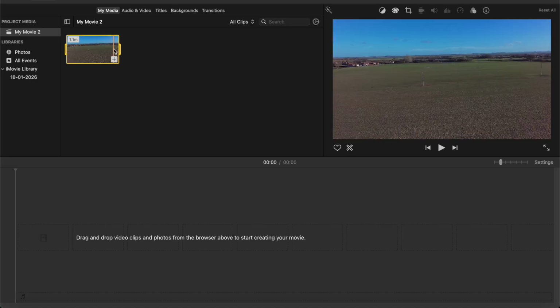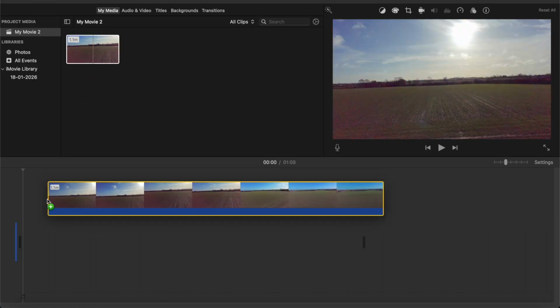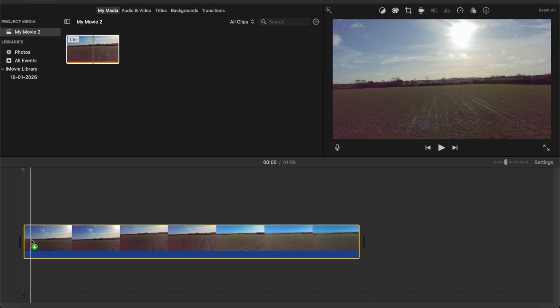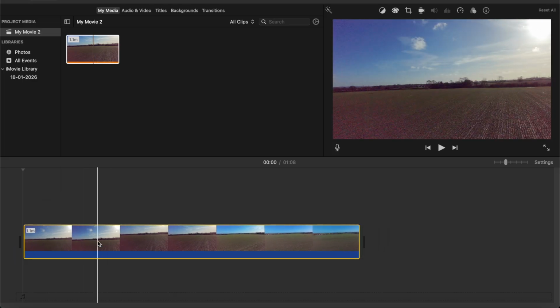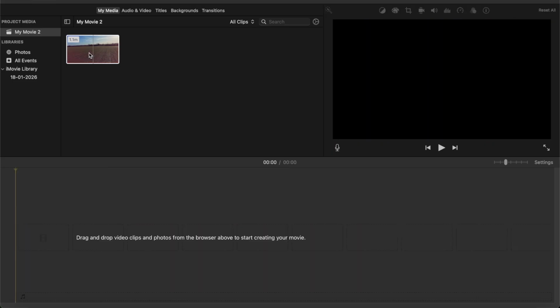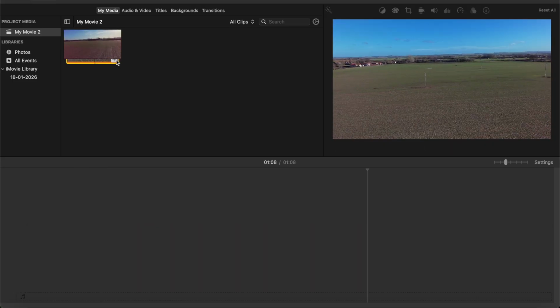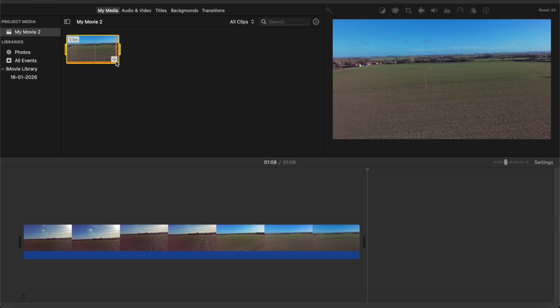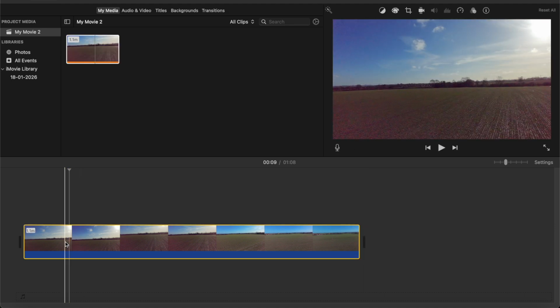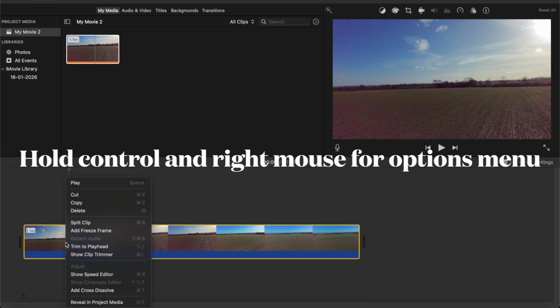Footage then pulls into your window there, as you can see, and you can either click on the plus sign there or you can drag it down like that. So if I click on it again, I'll delete it, show you. Click on the plus sign, it drops it in. The plus sign will always drop it at the back of any footage you've got.